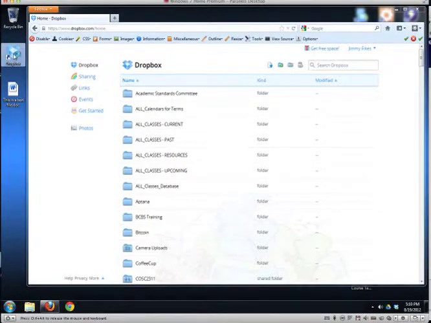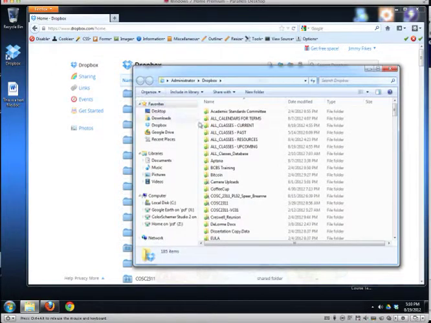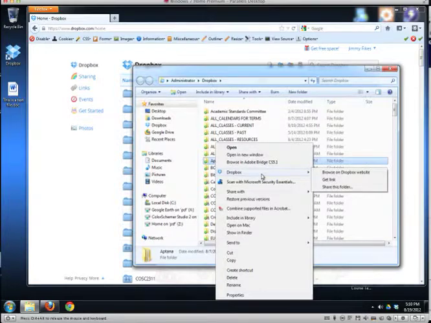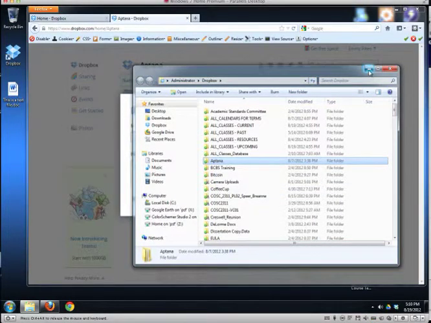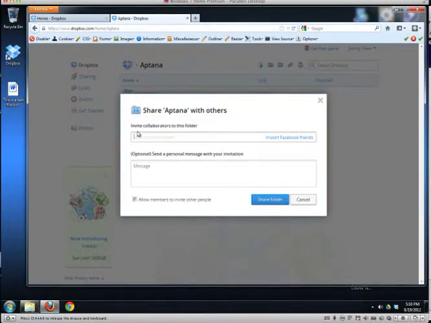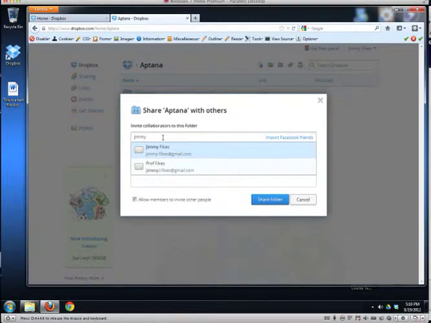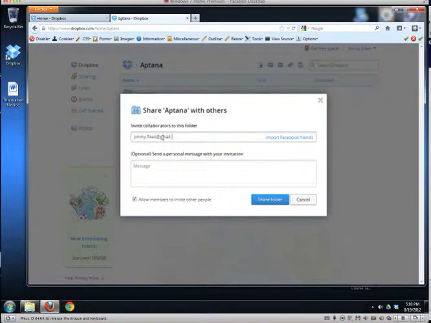You could just open your Dropbox folder that's on your computer, select a folder that is not currently being shared, right-click, come to Dropbox, select Share this folder, and then a screen opens up where it says Invite Collaborators, and then you would just simply type in my Gmail account, jimmy.fikes@gmail.com, and if you share the folder, it would send me an email message.